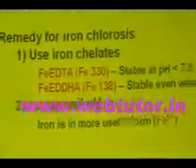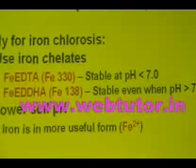Now deficiency will cause interveinal chlorosis on new growth, the newer leaves that are formed. It will not affect the already formed leaves, but newer ones. So in that case, it is not essential for the survival. The plant will not die, but the newer ones will not be formed normally. Iron chlorosis develops when soil pH is very high, that is, very alkaline in nature. Now remedy for iron chlorosis.